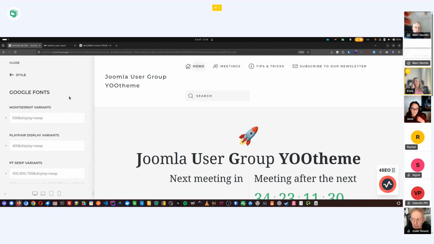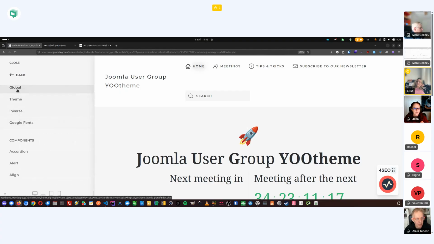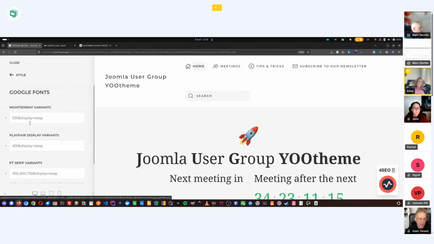That's great. Thank you. Another tip that I took from Elisa at the last Joomla camp in Essen is the display swap. In the style, in the first elements, you have Google Fonts.